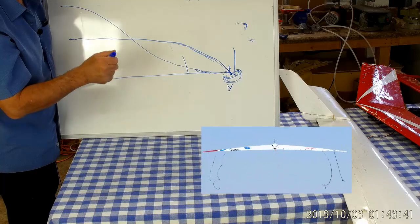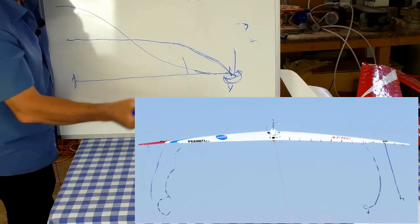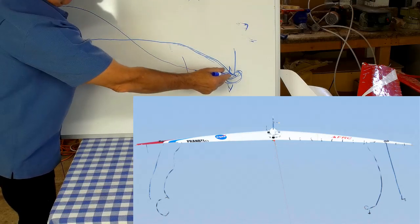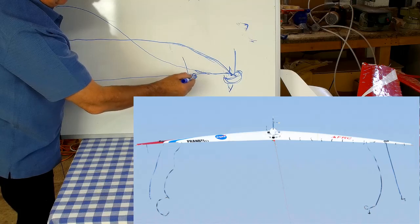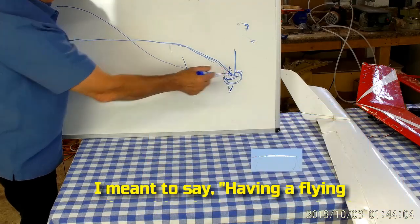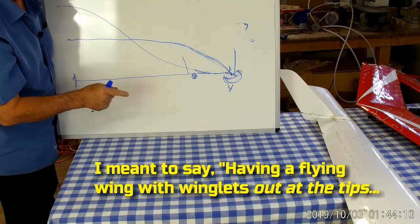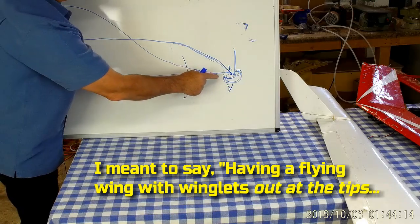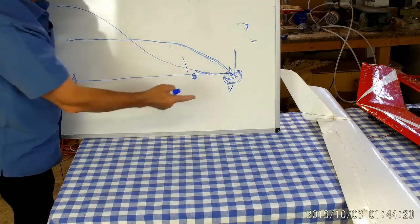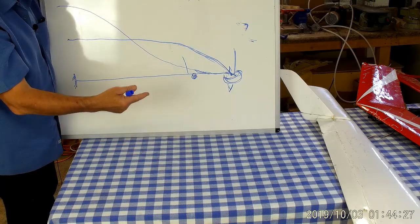In fact, I'll try to find the picture and put it up here. Al Bowers at NASA has actually shown with trailing edge telltales that with the bell-shaped lift distribution, or Prandtl lift distribution, there's no vortex out here. The first vortex is inboard. It's here. And remember, the wing has trailing edge vortices all the way along it until it stops generating lift. So having a flying wing with winglets is actually, you'll have to bear with me on the word, stupid. Because people haven't stopped to think, there's no vortex out there. You put the winglet out there to gain efficiency to stop this vortex, none of that's happening. You just don't understand the flow conditions out at the wingtip.